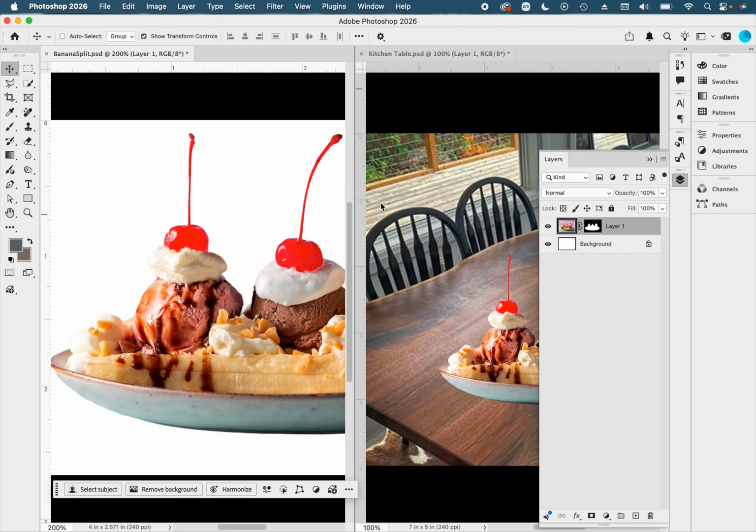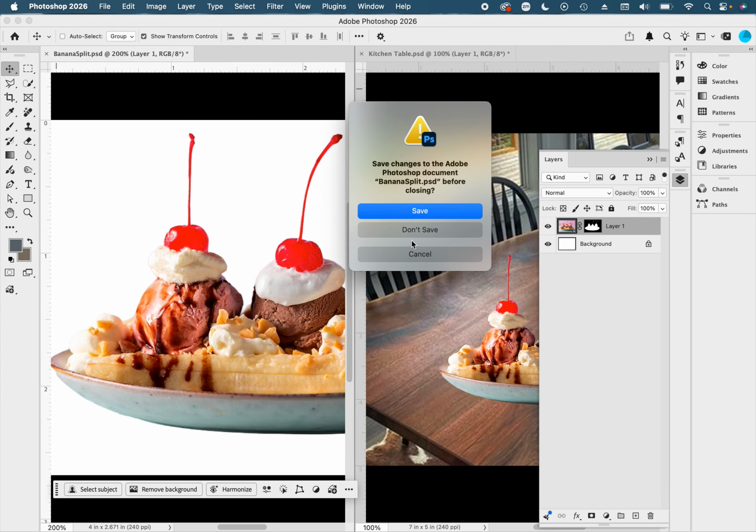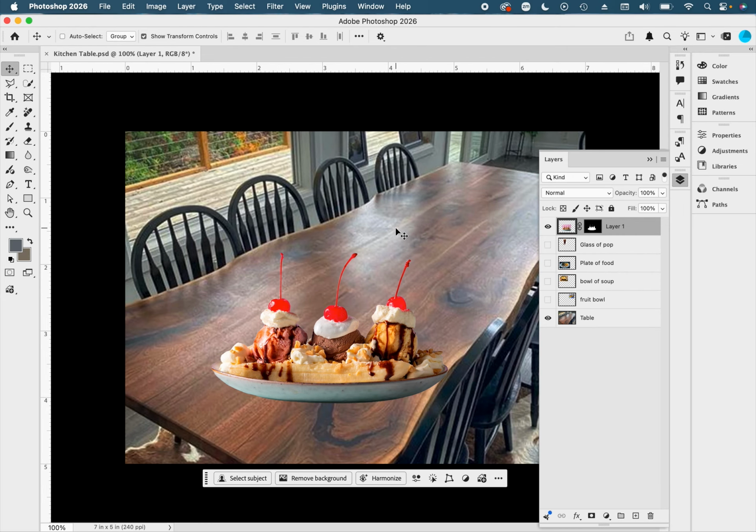So we are going to go ahead and close this one up. And now we're just working. I'm not going to save this because I'm not messing with this at this point. I'm going to not save it. It's going to be back to its original. Now again, this is going to be my ice cream. So I'm going to double click here and go ahead and type this in.